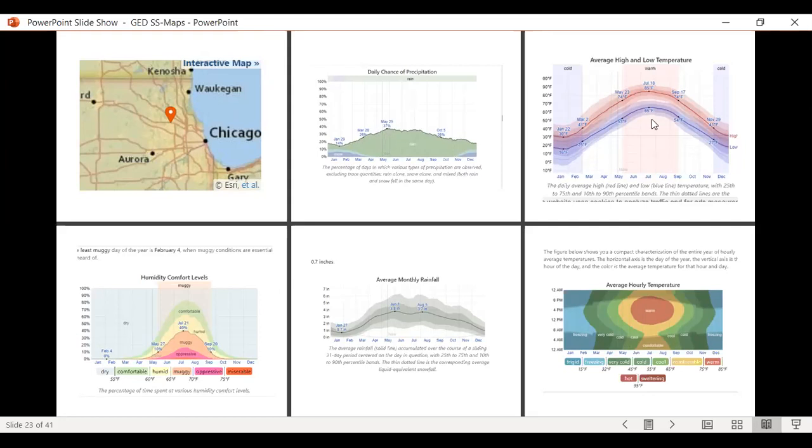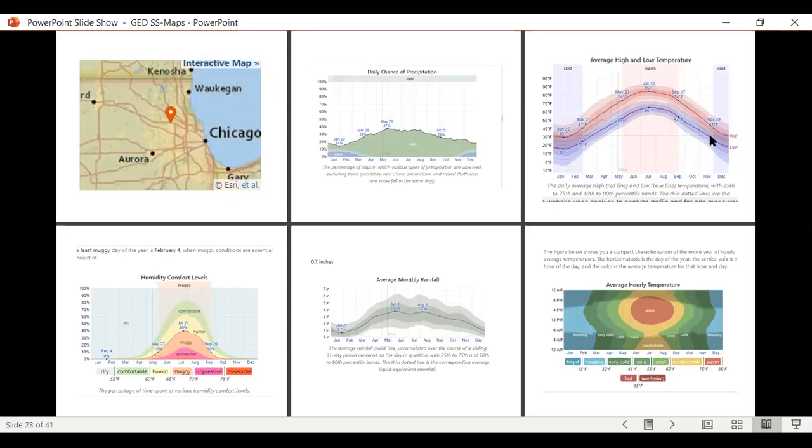Then here we look at the average high and low temperatures of the city. Okay, so then we would have our key, we would measure what the blue and the red were for. And I think basically we can see just by this, without having a key, that the red is going to be the hottest points and the blue is going to be the coldest points of the city. So we can look at July 18th having the hottest, and it looks like it was 85 degrees, and then the coldest was 60. But if you notice, as you go into the winter months, January and February and December, these highs and lows are a lot different.